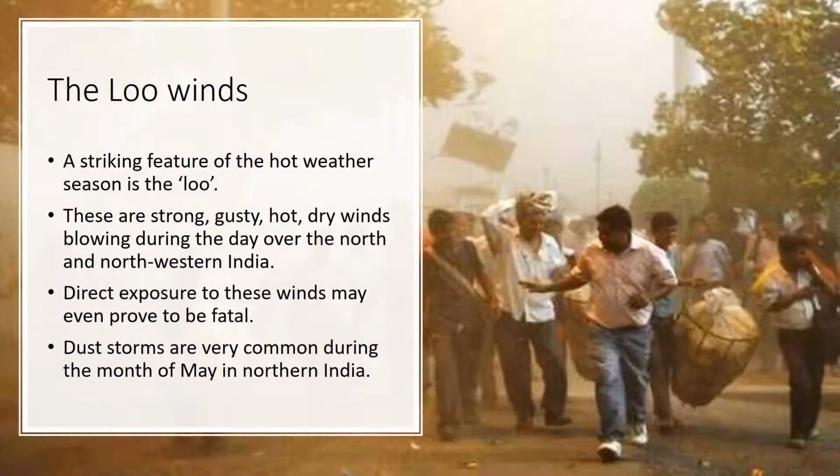Now let us study about the Lu winds of Rajasthan. A striking feature of the hot weather season is the Lu. These are strong, gusty, hot, dry winds blowing during the day over the north and northwestern India. Direct exposure to these winds may even prove to be fatal. Dust storms are very common during the month of May in northern India.